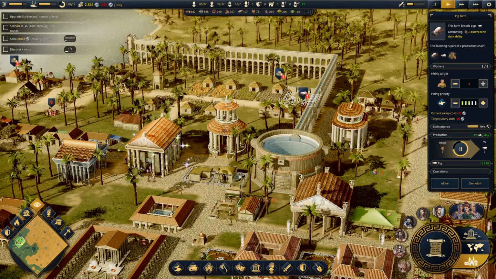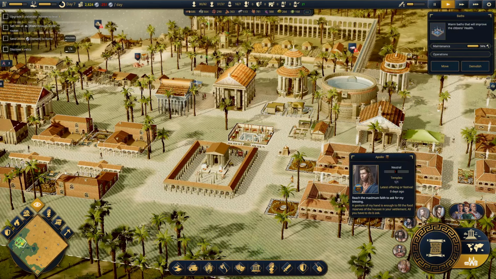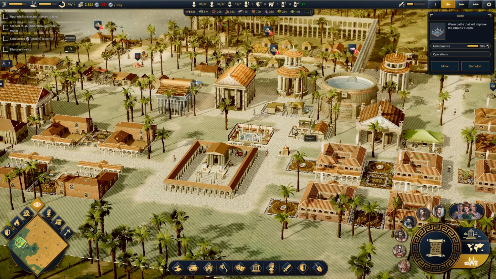Pigs are becoming increasingly more important. I already should have put people in there much more. This is really not helping me. Ceres is not happy. I think I can get Pluto to... Oh my... Jupiter is not happy. That's risky.